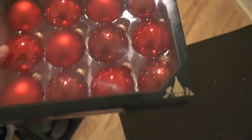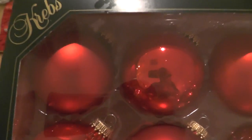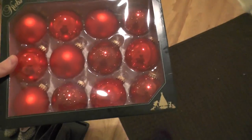These are incredibly high quality. Just look, in this one box, which by the way, I think this is less than $10. I think this is like $8 for this box. See? It's marked 10. It was cheaper than that, I'm sure. You've got regular blown glass, metallic, kind of crystal, and then glitter. All in one box. And look, you get 12 high quality ornaments, right?